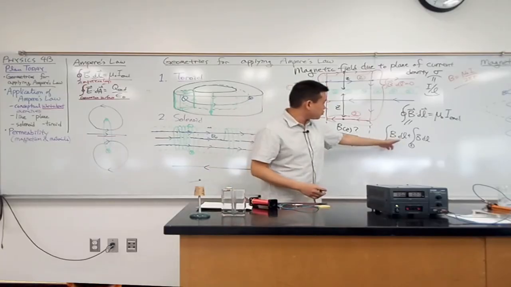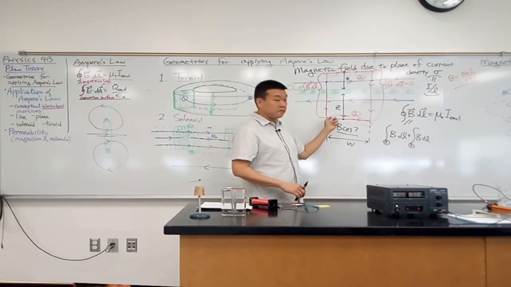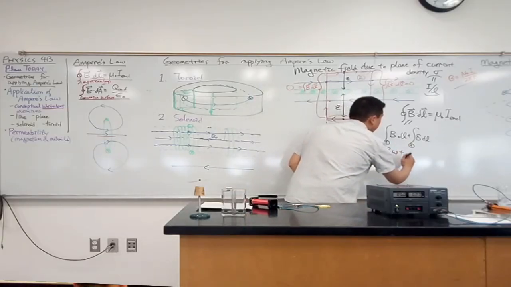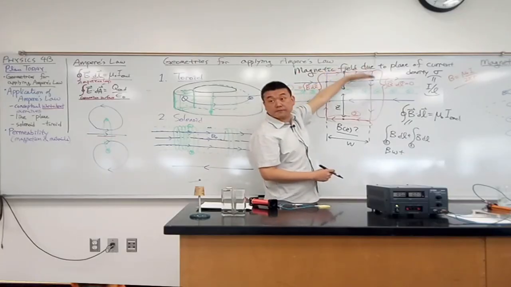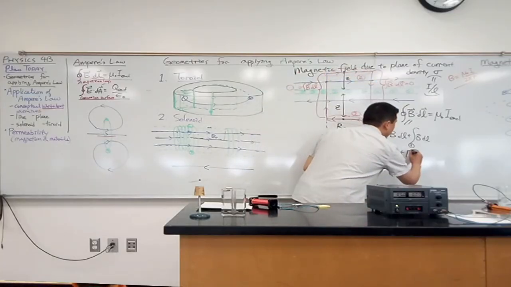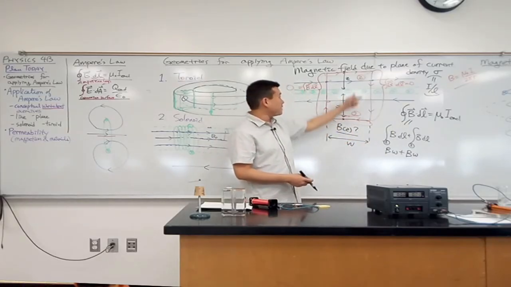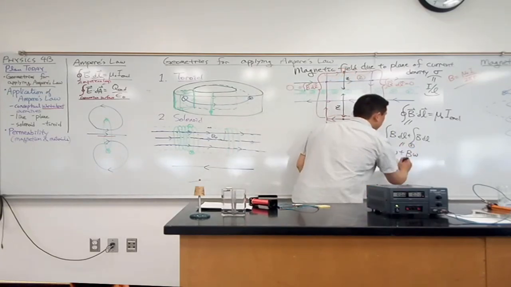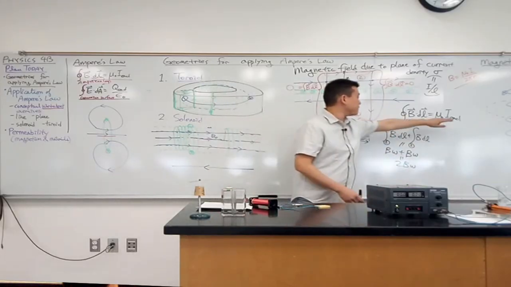Okay, I think I can do these two line integrals now. The line integral for 1 will be the strength of the magnetic field here times w, so this is Bw. Plus, what is the line integral for segment 2? Also Bw. The path and magnetic field are going in the same direction, so it's plus Bw also. I've already made the argument that whatever the magnetic field B is here, it should be the same magnitude here from symmetry. So the left-hand side is equal to 2Bw.